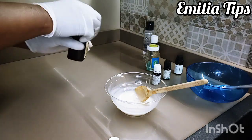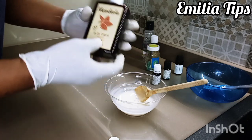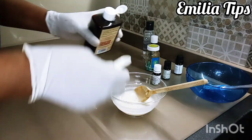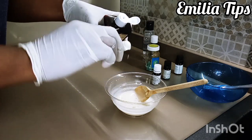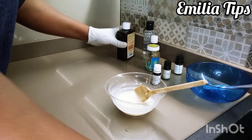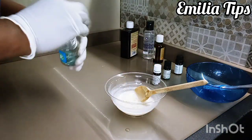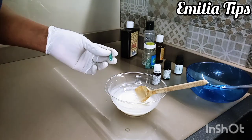Why are all these DIYs very good, my people? Because for somebody like me, all these DIYs are things I use for my face. I can choose to use any other cream for my body, but my face I don't joke with, because with all these DIYs I know the things that are inside. I know they are chemical free, there are no chemicals inside. These are things you get in your kitchen, and you can use them to make your own cream yourself, my people.